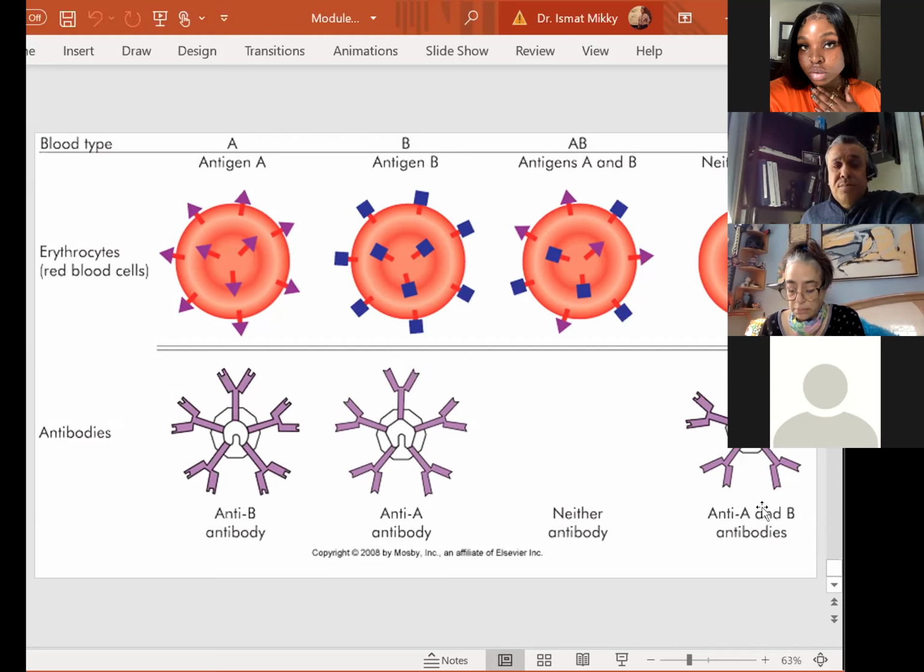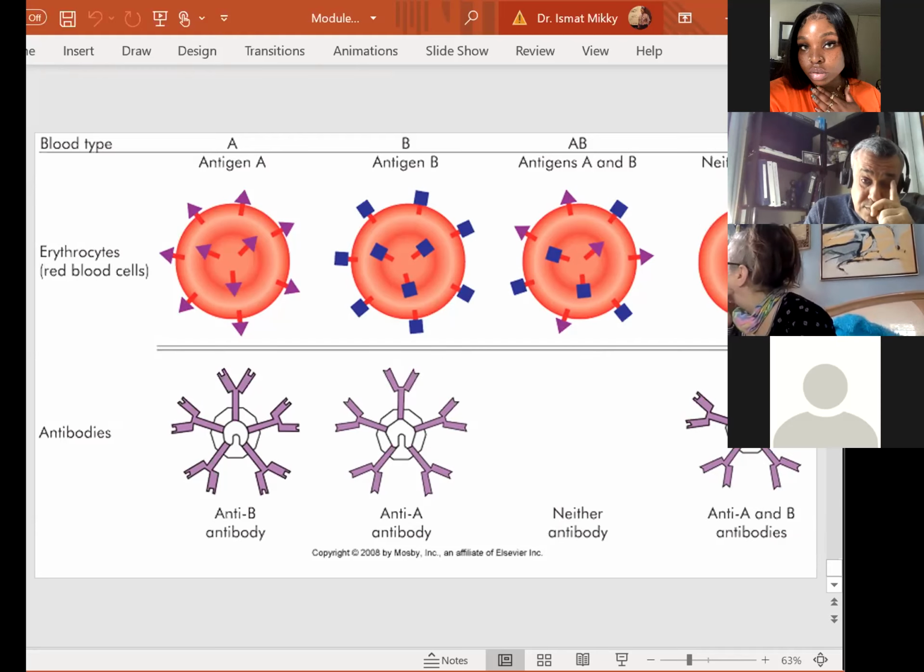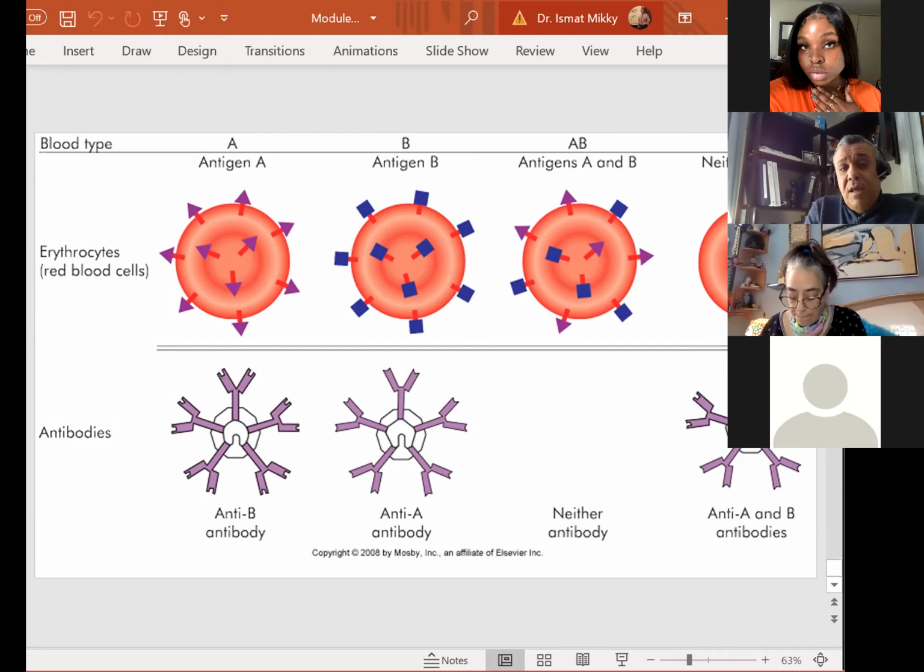So, O blood type doesn't have antigen A or B. It has none, no antigen A or B. So which means that we should reverse the answer then, right? Yes. We should reverse the answer. So the answer should be that the group blood type A, they have this antigen. This patient can receive this RBC because it doesn't have any antigen. That's why the O blood type is universal donors.